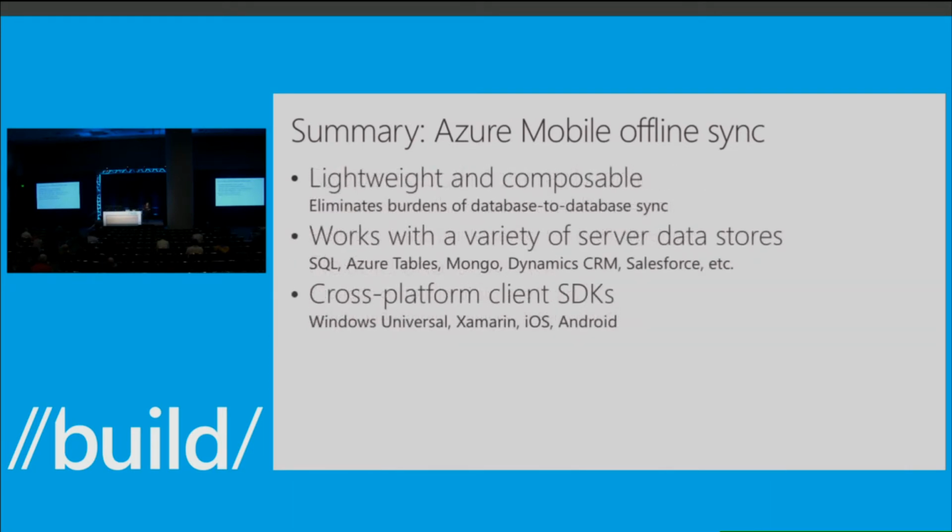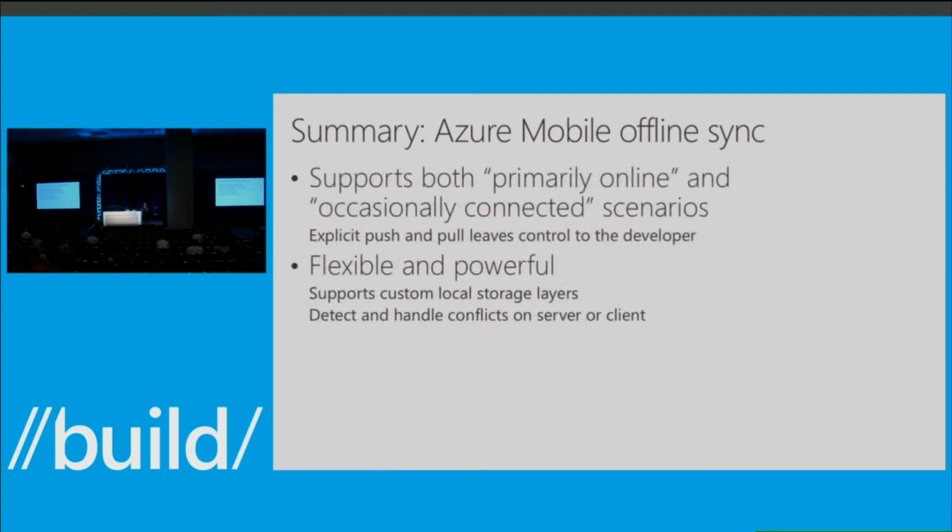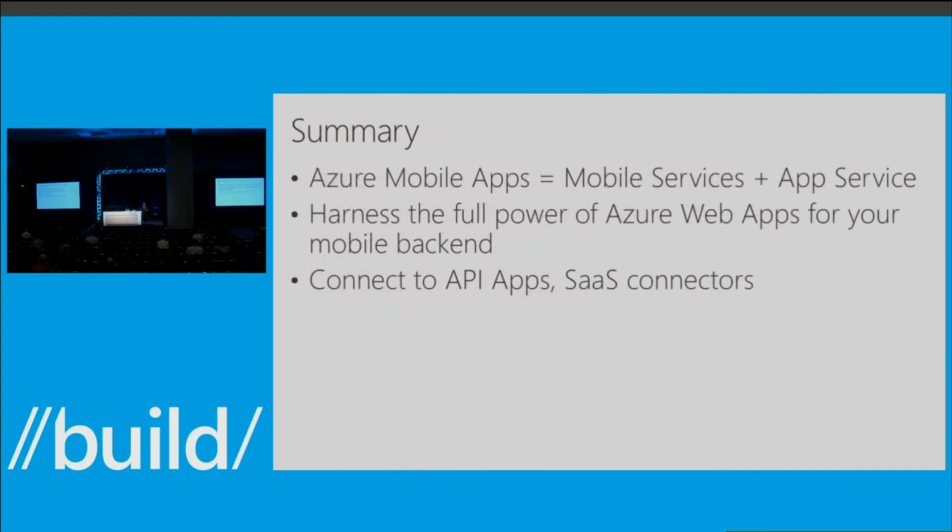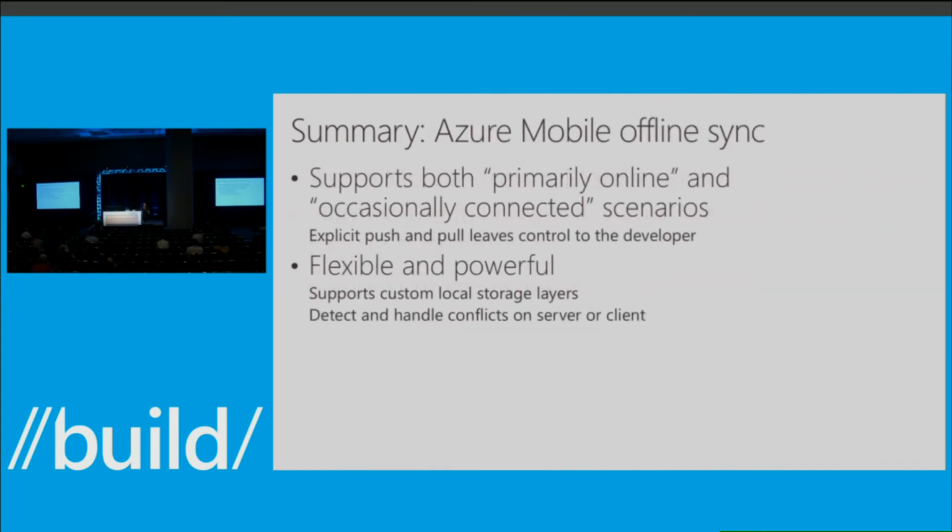We have client SDKs across many platforms, some of which are cross-platform SDKs. So you can write your code in Windows native, or you can write it in whatever you want. And like I said, you can do either kind of scenario, either primarily online or occasionally connected. And as a developer, you can decide how you want to implement things.